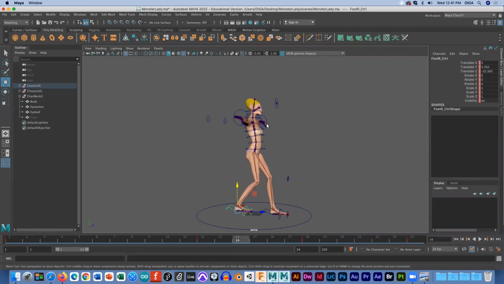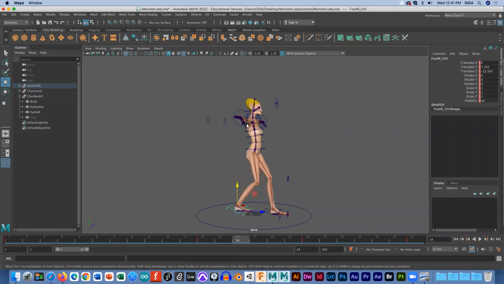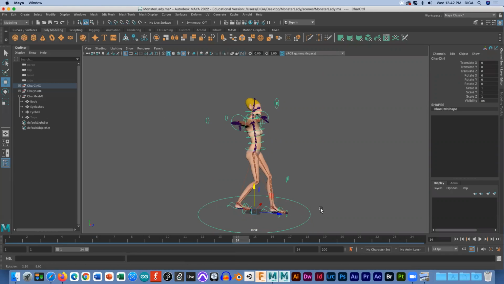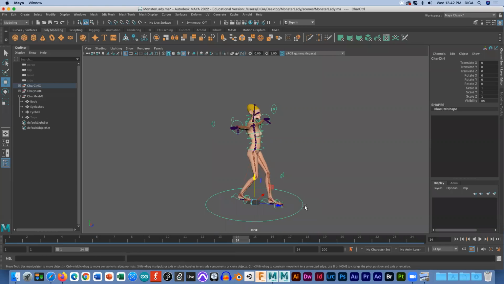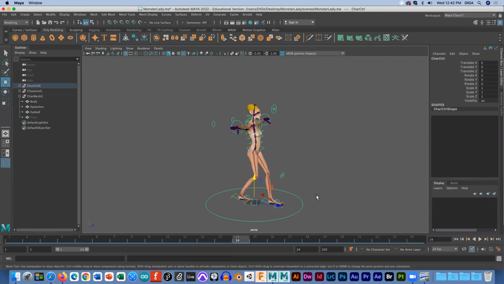Okay. So that's if you're going to use the character for game. All right. And if you want to use the character for animation only, like here in Maya, you want to animate the character, what should you do? So here's the secret. See the bottom, we have this root controller, this big circle. So when you are doing animation, never touch this big circle, okay, till the end.